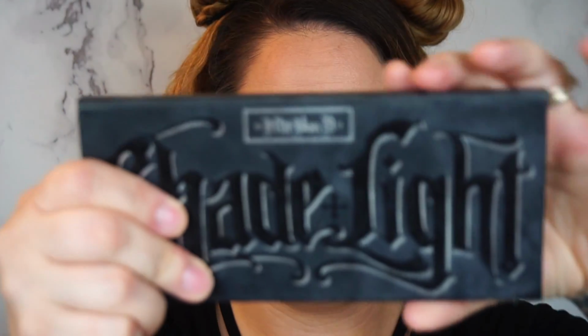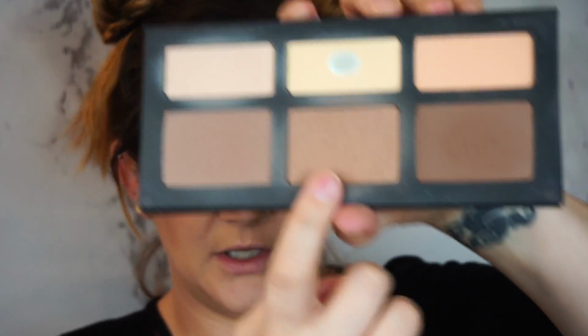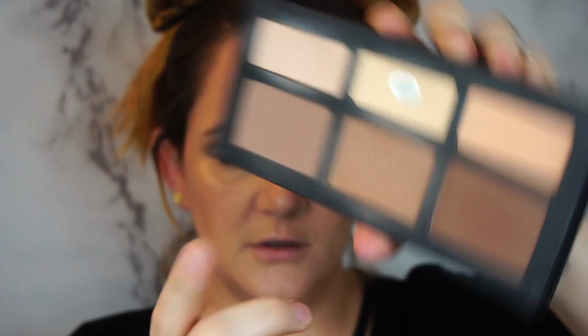Okay. And then what I'm gonna do is take my Kat Von D Shade and Light palette, and I'm gonna go in with this color here in those same areas, so along my nose and up and around, just to darken it up, to deepen it up a bit. I'm gonna use that same brush.